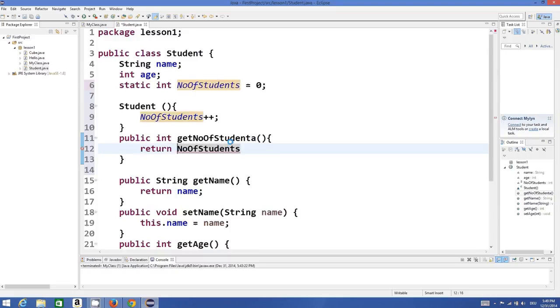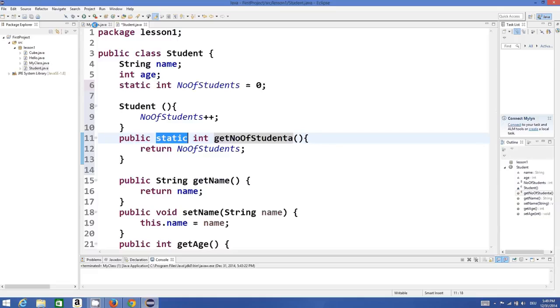Whenever we call this function, let's define this function also as a static function so that we don't need to call it by any instance, we can call it by the class itself.